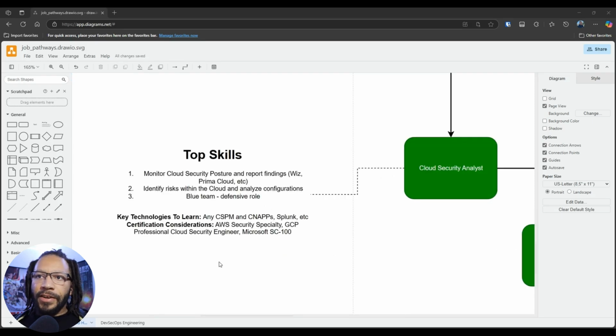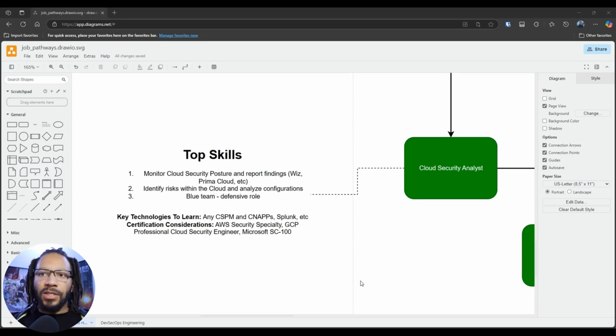So, for the cloud security analyst role, this comes, I would say, and this is what I would recommend after the cloud support specialist role or support engineer, that you'll end up going more on the blue team side. So you're now putting on your investigation hat and you're really starting to understand how threats and vulnerabilities and all of that is created and monitored in the cloud, right? So you're pretty much going to be leveraging cloud native services and solutions, or cloud security posture management systems, CSPMs and CNAPPs of the world, like Wiz and Prisma Cloud. Look at those things and look at those threats and alert and action on them as well. So you're pretty much going to be triaging events and alerts and stuff for the cloud.